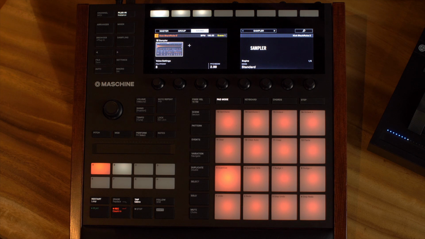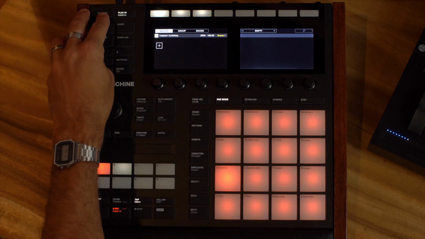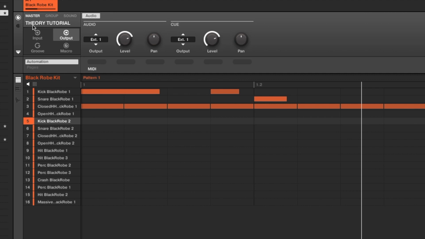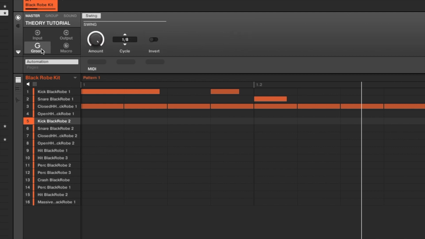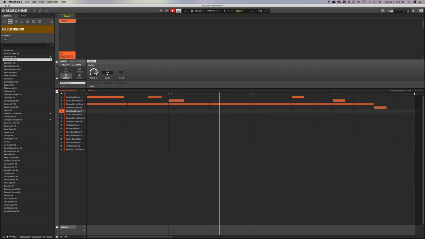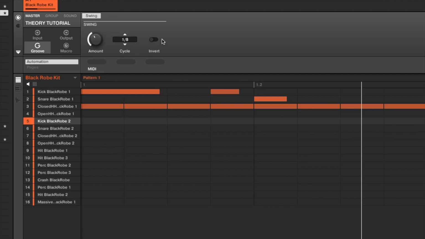And by the way, if you click this master button and click the channel button on the machine controller, or just click this button up in the software and click over where it says groove, or on the controller you set the groove to right there, groove. We see 3 controls, and with those we get to change the swing with a little bit more precision. So right now we can see that the swing setting is at 100%, which corresponds to up here. If I change one or the other, it changes on the other spot. And there is a way to invert the swing. You can check that out in the manual. I personally have no idea when I would ever want to do that.